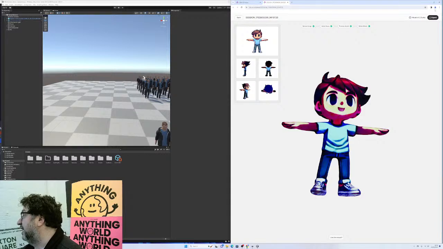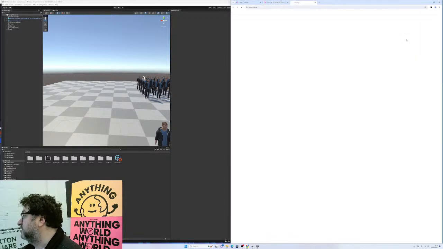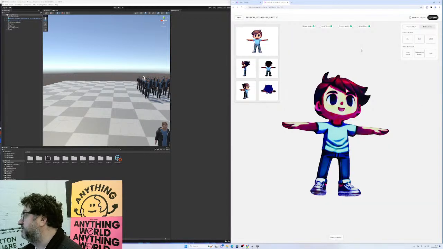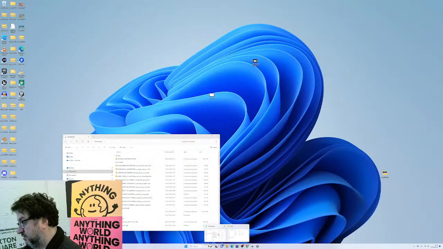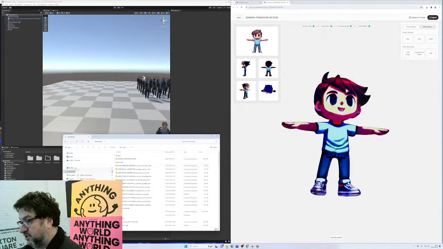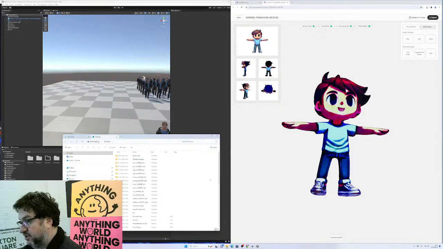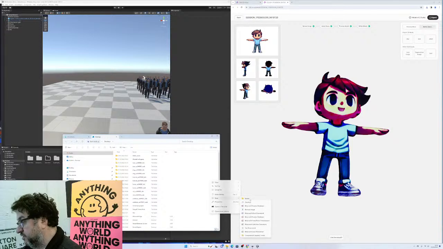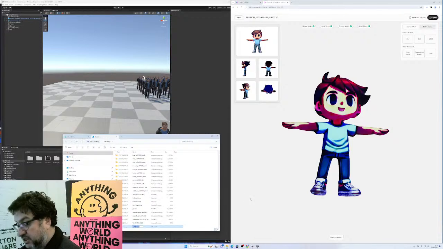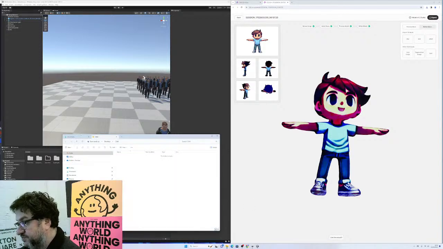So I'm going to click on Export, OBJ, and download the OBJ file for this model. I hop into my downloads folder, open a desktop folder, then create a new folder on the desktop called CSM, and open it.